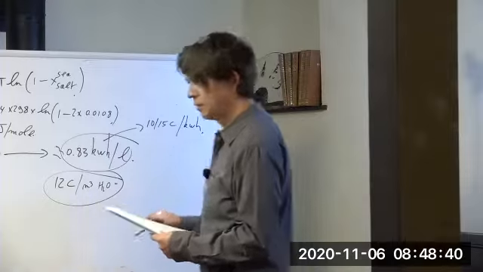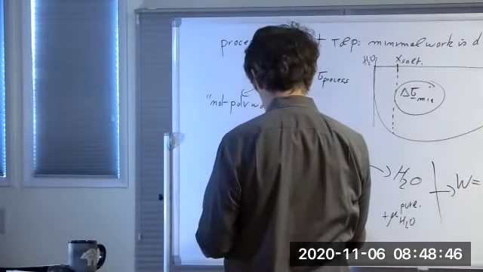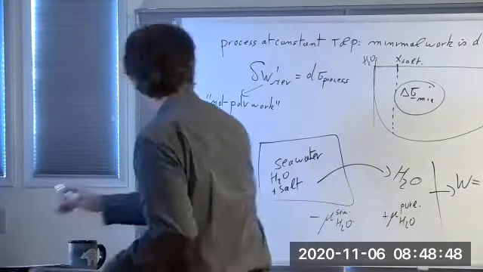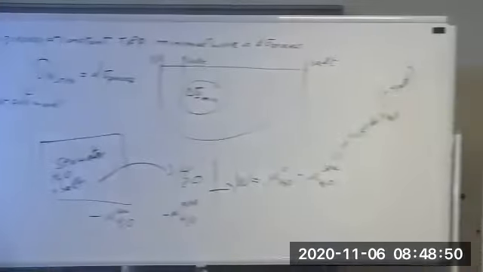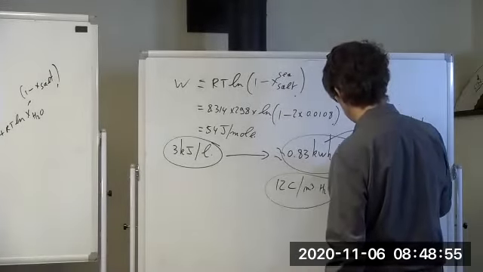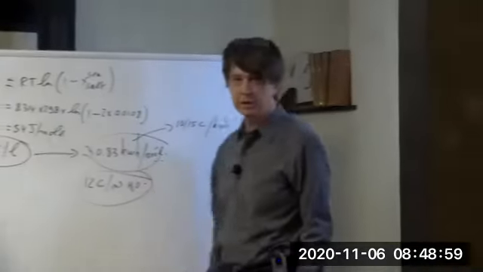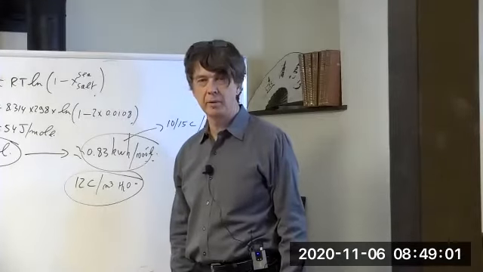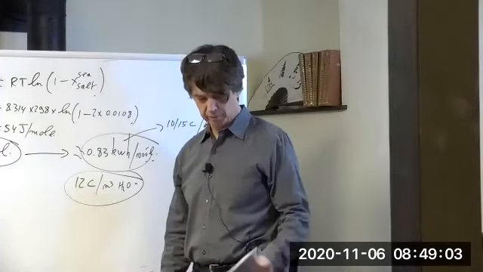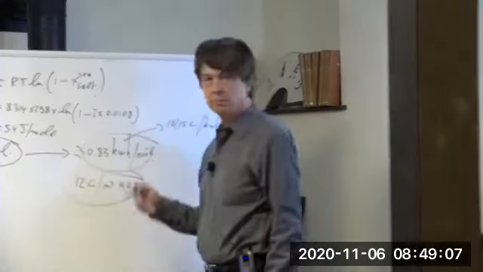Wait, I think I'm off by some unit here. Yeah, okay. Sorry. Of course, this is not 0.83 kilowatt hour, this is per 1,000 liters. A cubic meter, right? So it's about 12 cents per cubic meter, which is the sort of common sales volume of industrial water. Okay, that's the theoretical minimum.